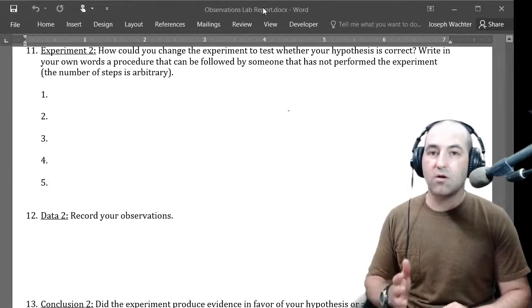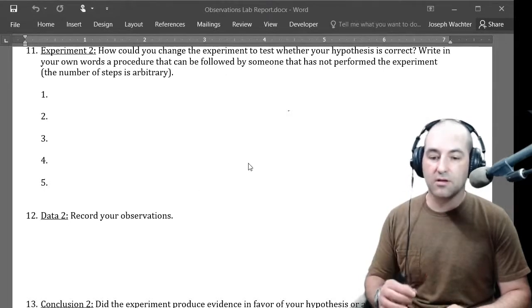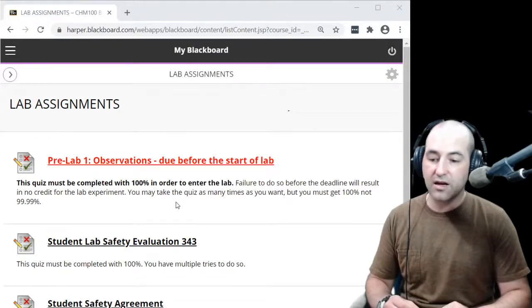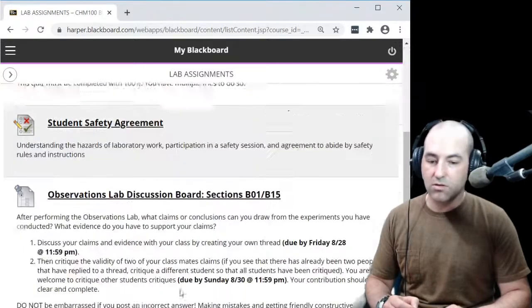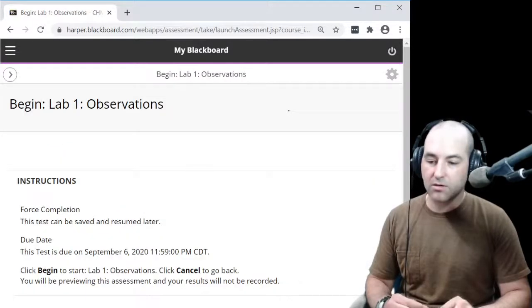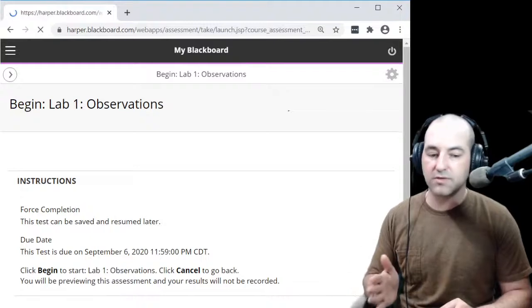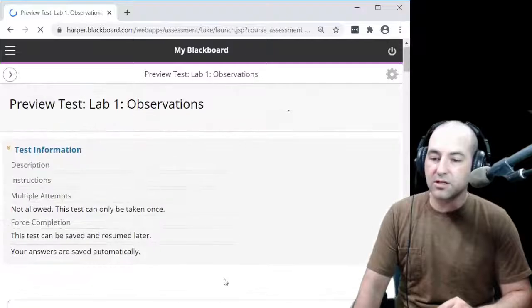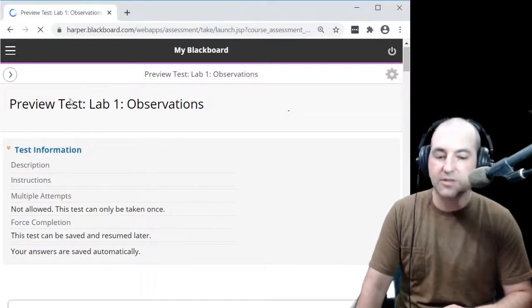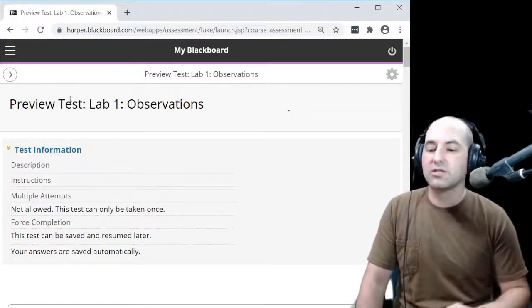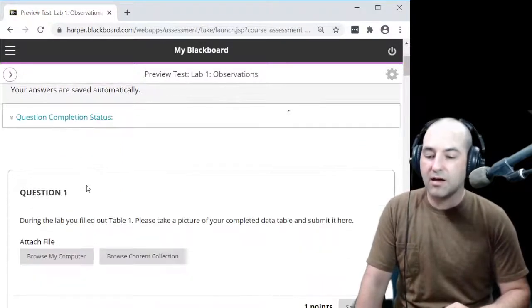So then when you get home and you're doing the lab report, instead of just turning this in as you normally would, you'll do a little bit of a discussion here, which I think we're actually going to move to Discord once we do it, just because it's going to be easier. But there's actually like a test. It says test. It's not a test, but that's what Blackboard calls anything where there's questions that you have to answer.